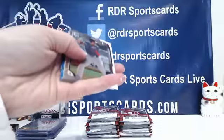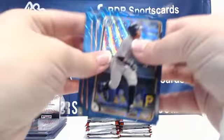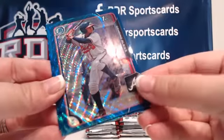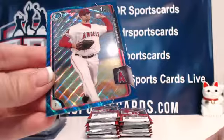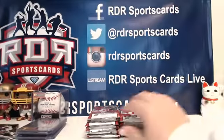Oh, this is a Blue Wave pack. Ooh, Blue Wave pack. So we'll go through your Blue Wave cards here for you. The rest were base. Hopefully Chris Bryant. All right, we've got a Harold Ramirez, Blue Wave. Ozzie Albies, Greg Bird, Nelson Gomez, and Tyler DeLoach. Blue Wave Chrome Refractors. Those are beautiful cards. Those are great cards, yeah. Okay, put those there.